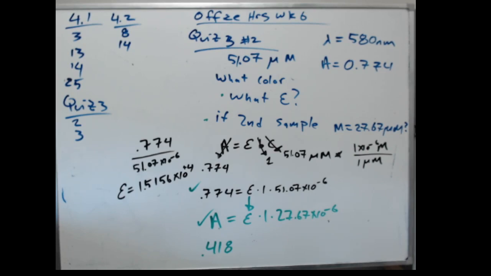For the color, this is where I need to look at a rainbow. Oh, here we go. Well, let me look at mine, because the one I have on the front of the exam has the wavelength ranges as well. I don't think we even needed it on this exam, but I always include it. 580 nanometers would be someplace in the yellow range, which means if it's absorbing yellow, it appears purple. So this is going to look purple.